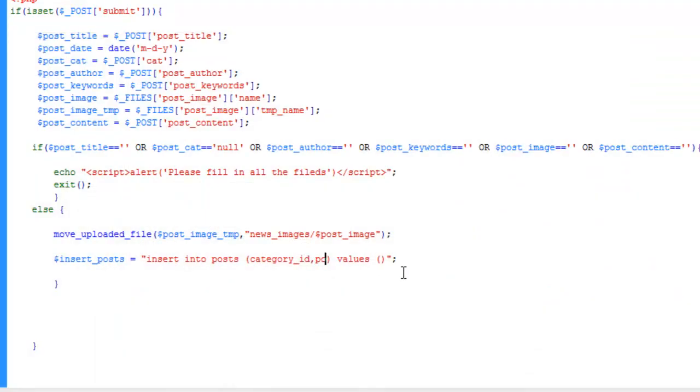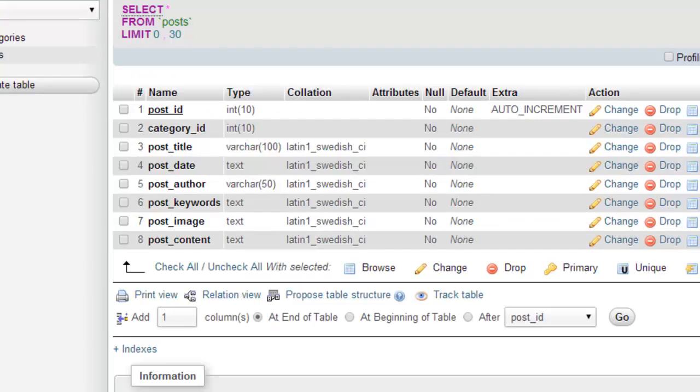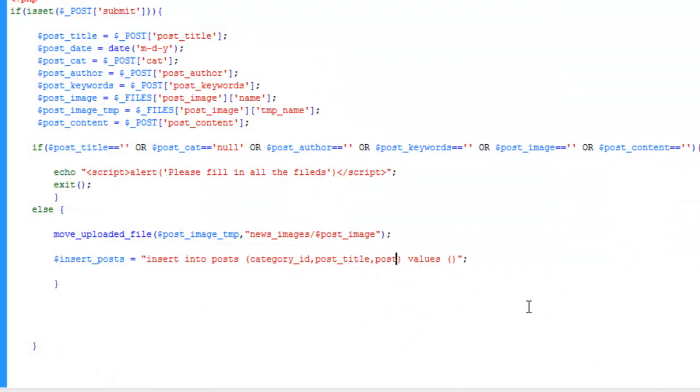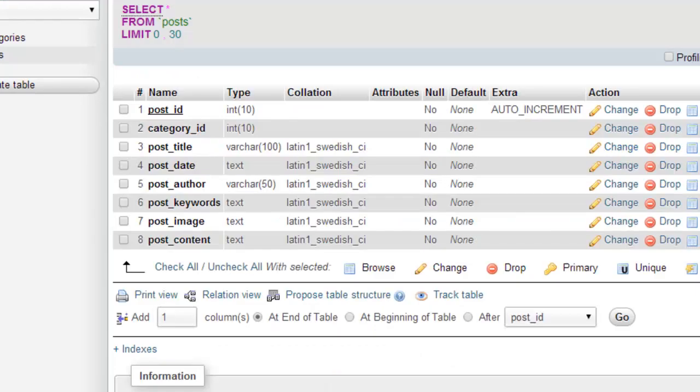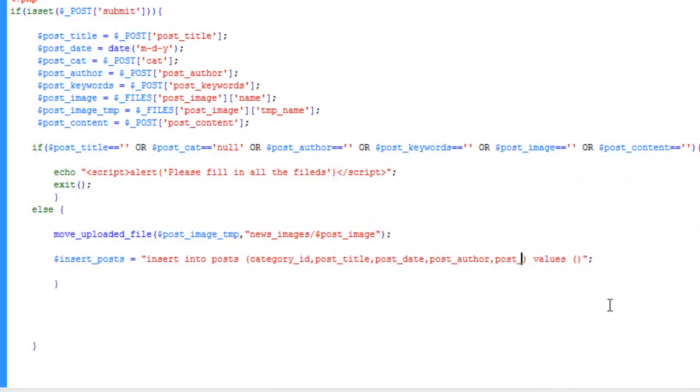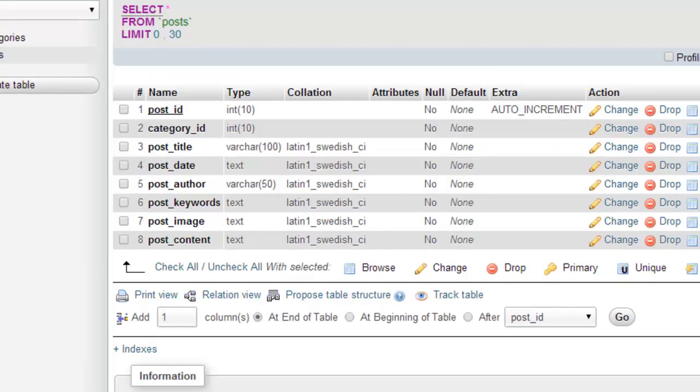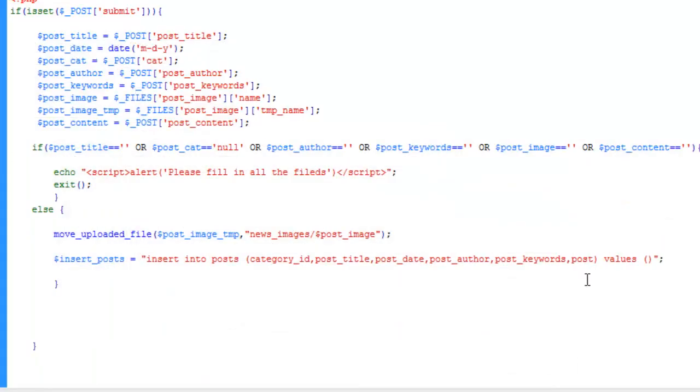Then comma, post_title, then comma, post_date, then comma, and see here post author, post_author, then comma, post_keywords, then comma, post_image, then comma, post_content.